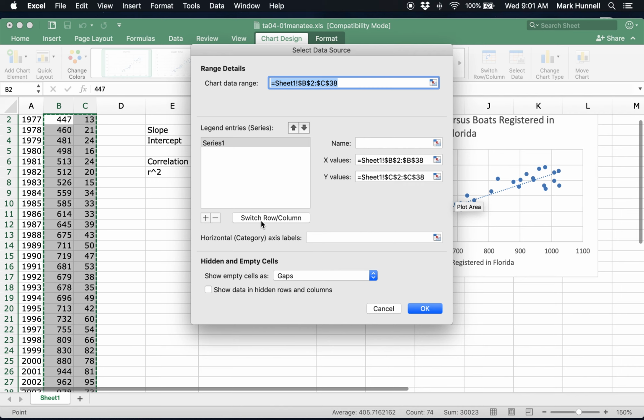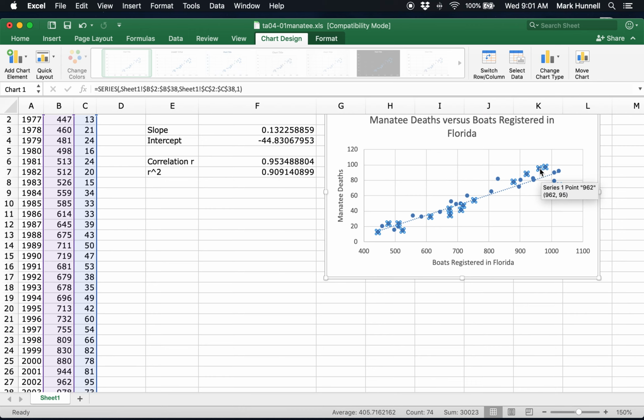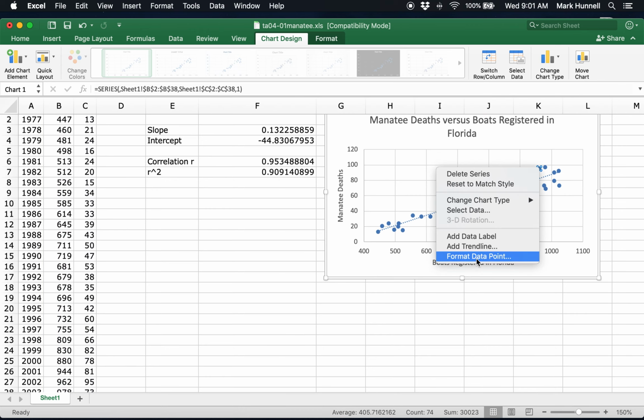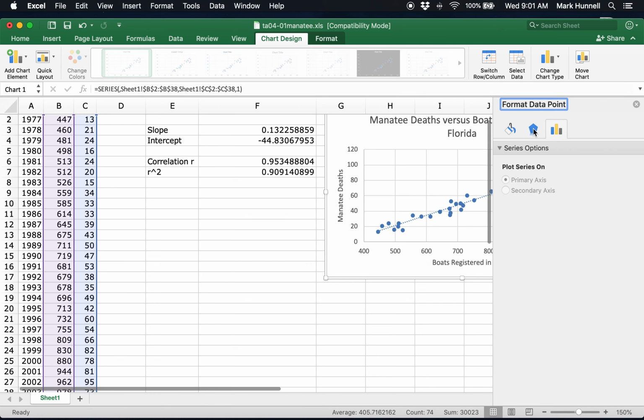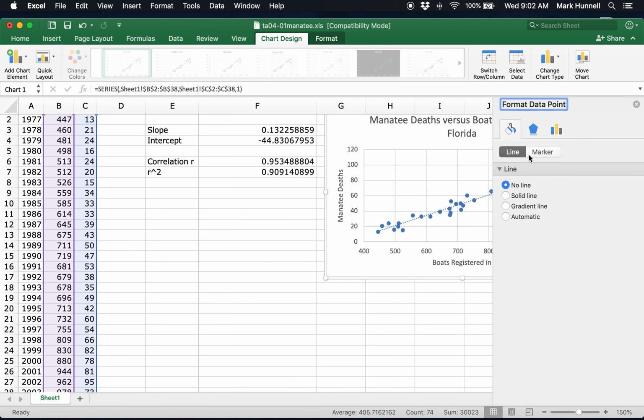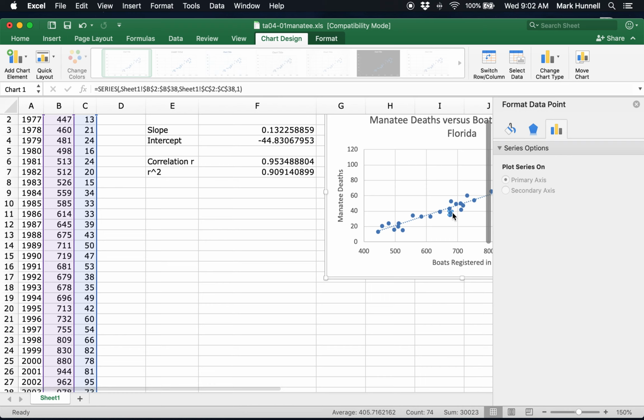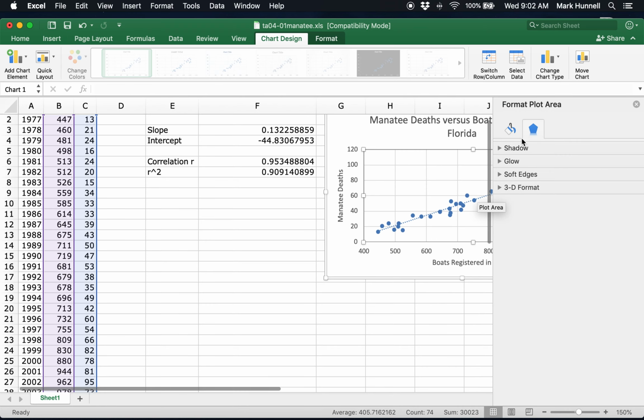If things are backwards, if you've got your response variable on the horizontal axis, then you can always switch the rows and columns, and that will take care of that for you. Then you can do any sort of formatting that you want. You can change colors if you're interested, but that's certainly not required.